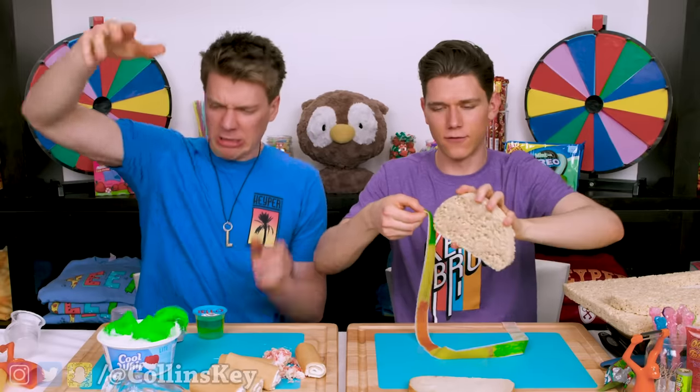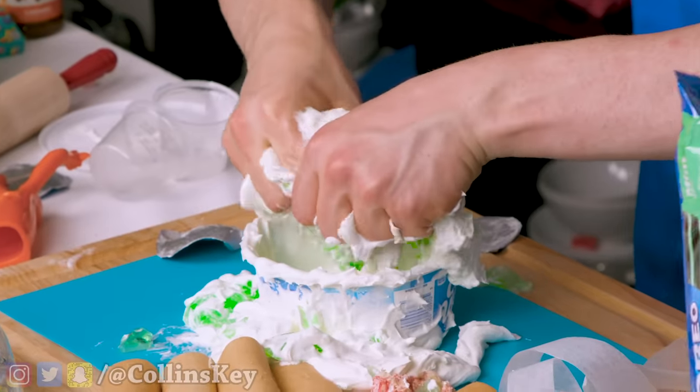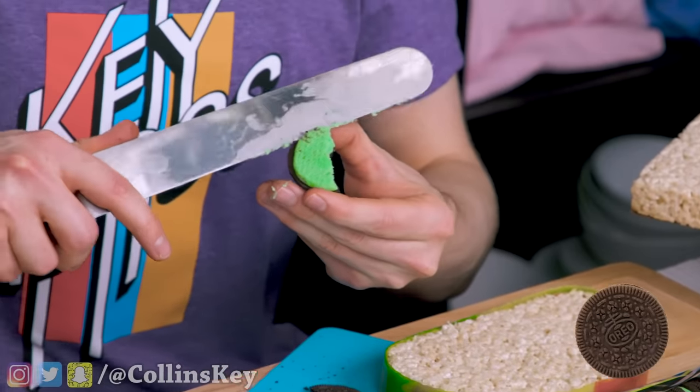I'm gonna take the Fruit by the Foot and put it on the outside here. Hope it doesn't taste like a foot. Okay, there we go. Just mix it all up. And again, this right here is to create the guacamole. I'm gonna use these mint Oreos for the avocado.